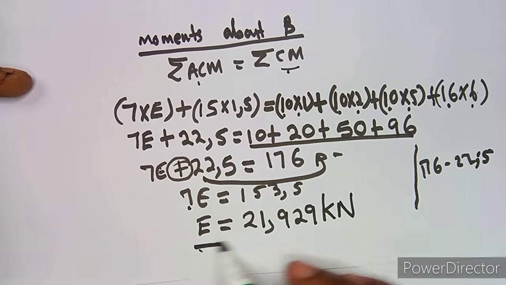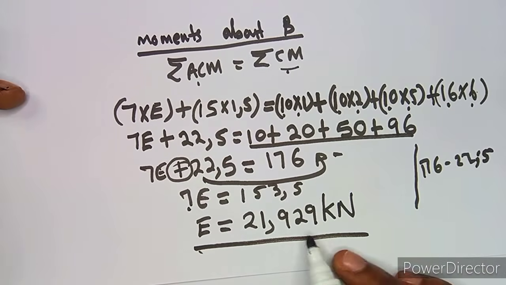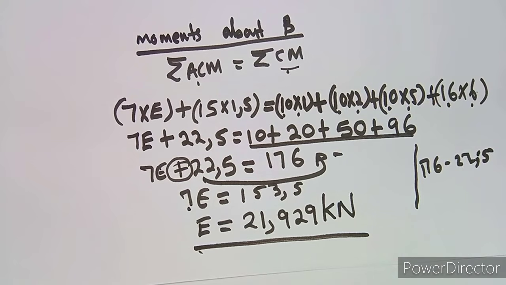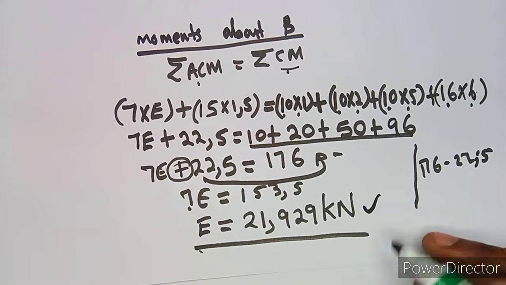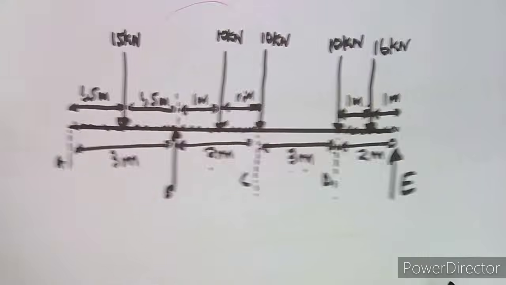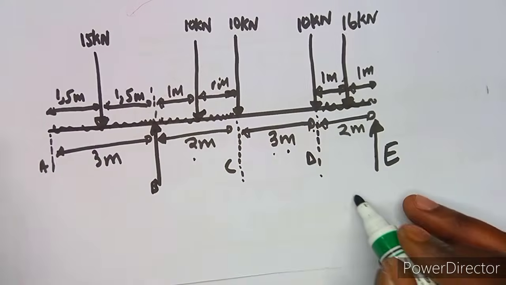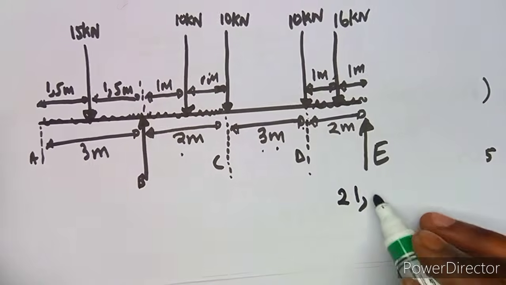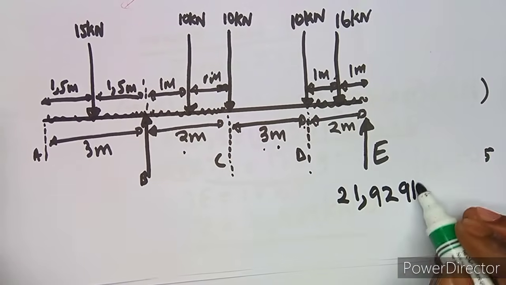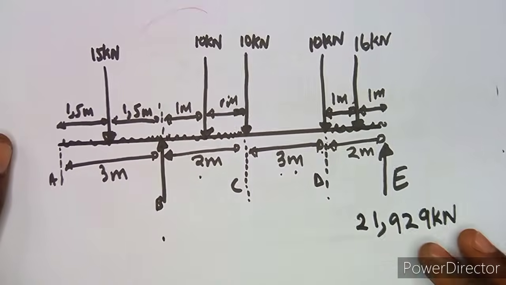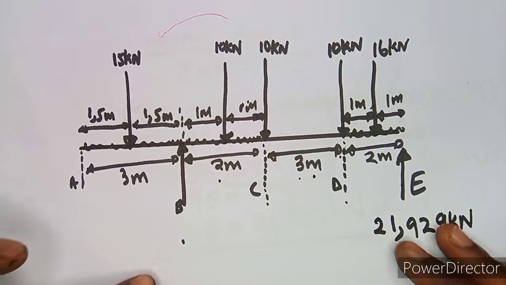These were kilonewtons. Okay, so at this point, guys, you just have to make sure that you use a degree of accuracy which is specific. Okay, so you have just used 3 decimal places, that is to find E. So we used moments about B to find the support E. So you can actually now use moments about E to find the support B. But because, guys, here we are not told that we are supposed to do that, so we can actually use another concept to find what? To find B.